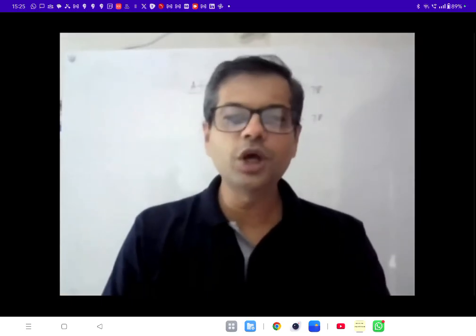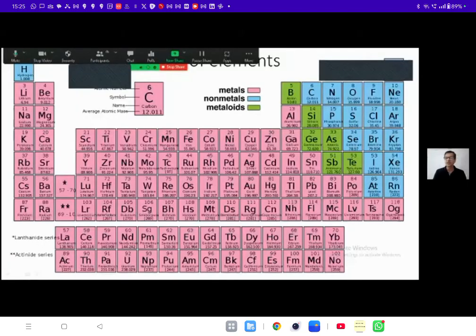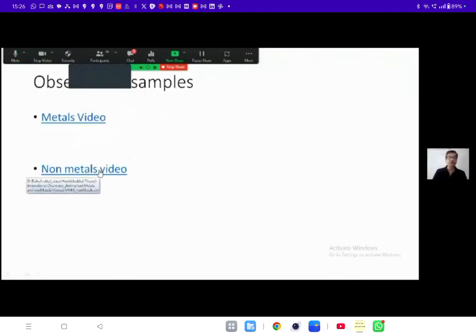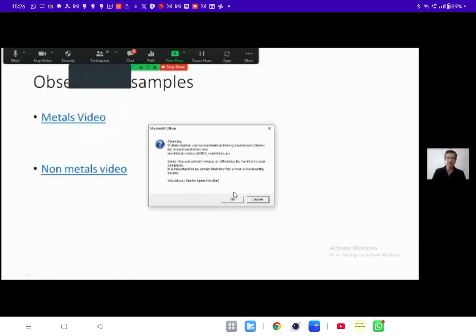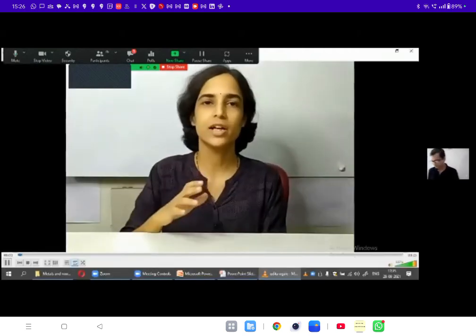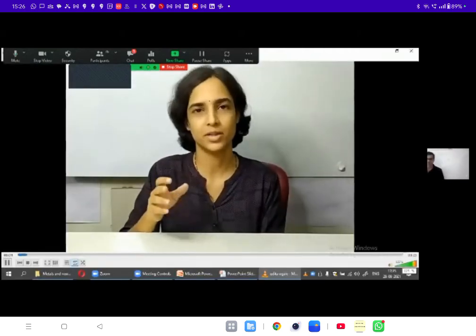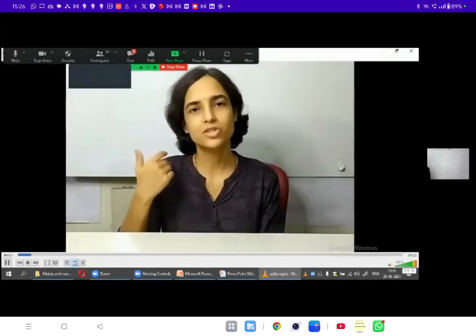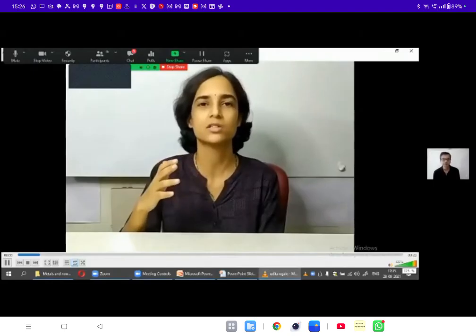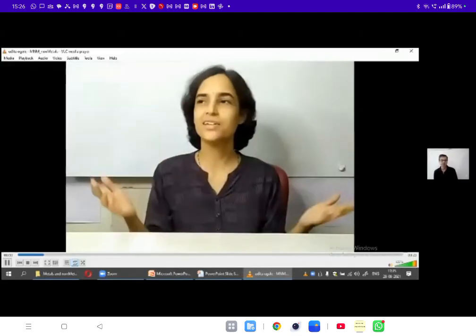The trouble with non-metals is that many of them are in gaseous state, like oxygen is a gas, neon is a gas, argon is a gas. So it's not possible to see them as such, the way we were able to see metals. But still, here some non-metals are there. In the periodic table, most of the elements are metals. Very few are non-metals. And out of them, most of them are in gaseous form. For example, oxygen, nitrogen, helium, hydrogen, argon, neon. So they are there everywhere around us.